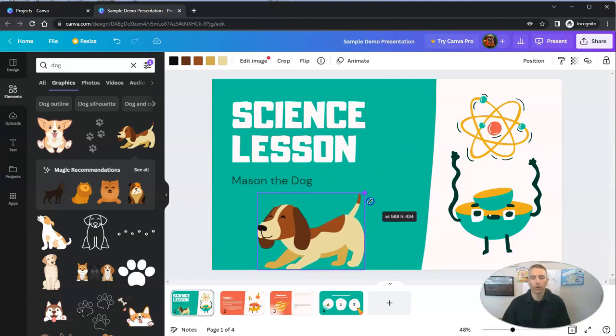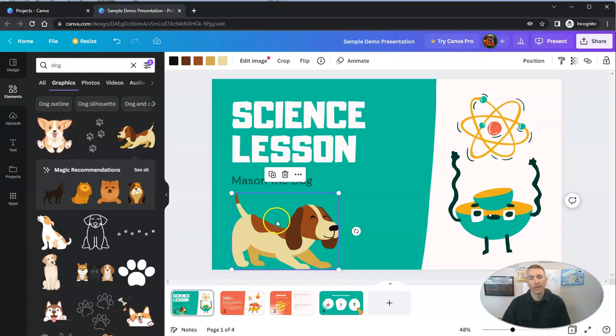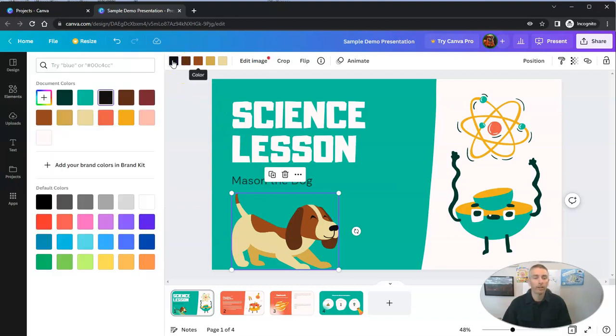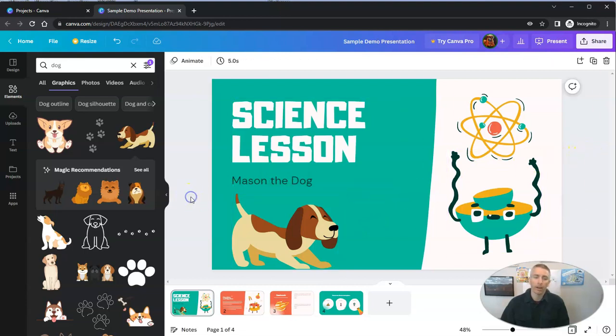We can make them bigger or smaller. We can also flip. Let's flip the dog so the dog is facing that direction. And you'll see with some graphics, not all graphics, but some graphics in Canva, you can customize the colors. Click on the graphic you want to customize, and then click on the color you want to change. And we could have a dog that has a purple nose and purple eyebrows. Now, that's a weird looking dog. So let's turn it back to being black nose and eyes or eyebrows in this case. Now, my collaborator is going to see all of these changes in their account as well.